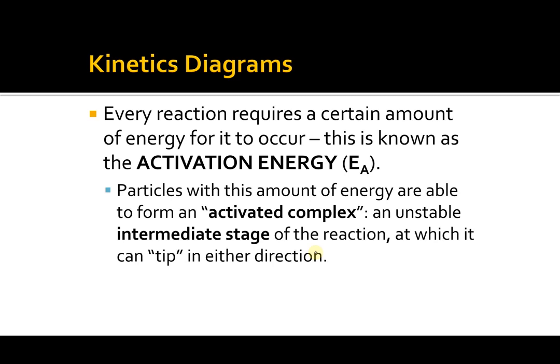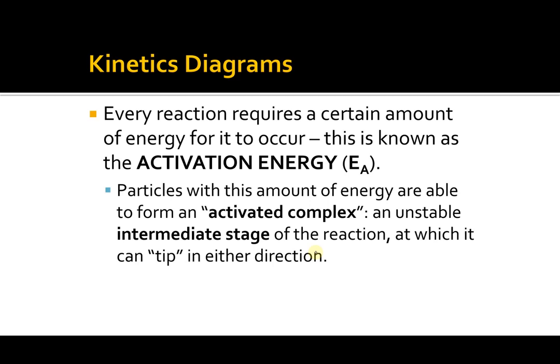I always think of the activated complex as if I'm shooting a basketball and the basketball, sort of in slow motion, seems to stop on the rim, and you can't tell if it's going to fall through the basket or if it's going to fall out and not count as a basket at all. You're at the moment where that ball is positioned right on top of the rim, and you don't know which way it's going to go. We know it won't stay there because it's not a stable place for the basketball to rest. The rim is far too narrow for the basketball to stay there. So some way or the other, it's going to either fall into the basket or fall out. And so that's kind of what we're looking at here.